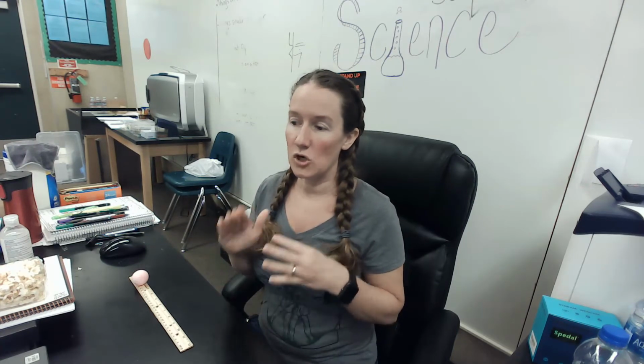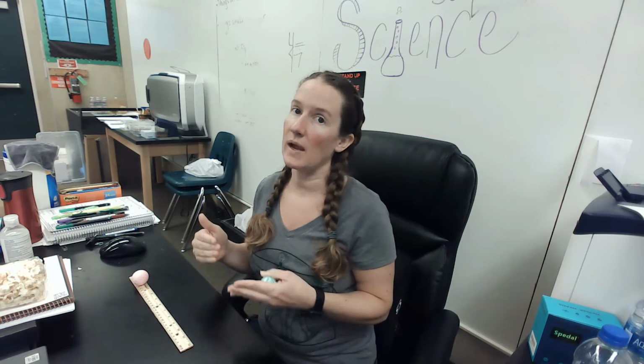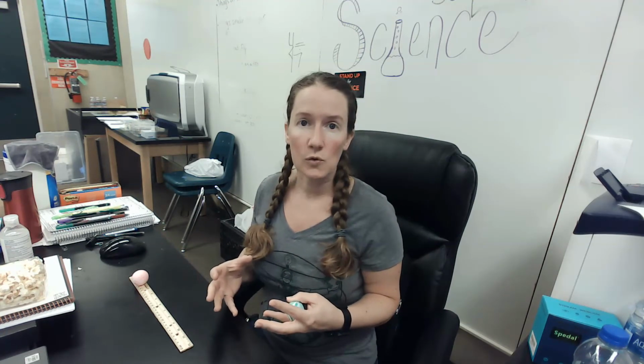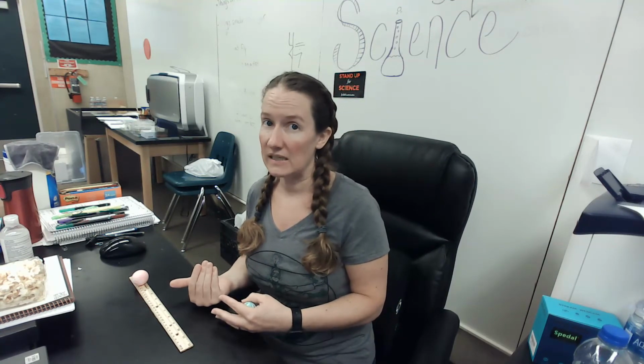So that goes with trial 1. What happened with object A at the point of collision? What happened with object B at the point of collision? What direction was force for object A? What was the direction of force for object B?